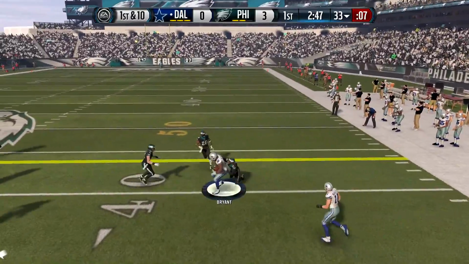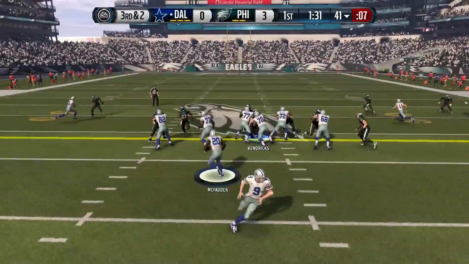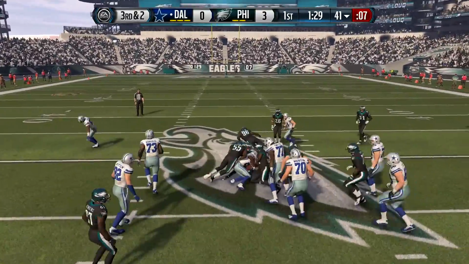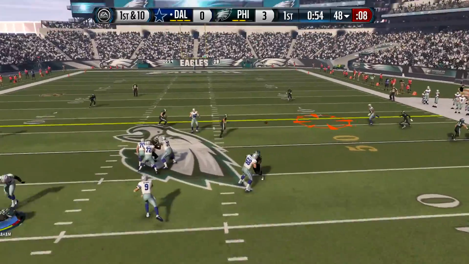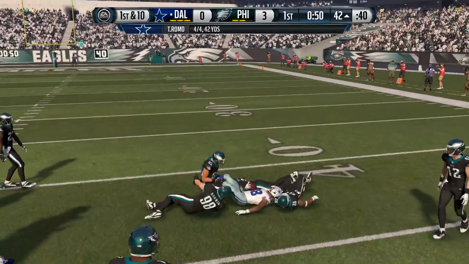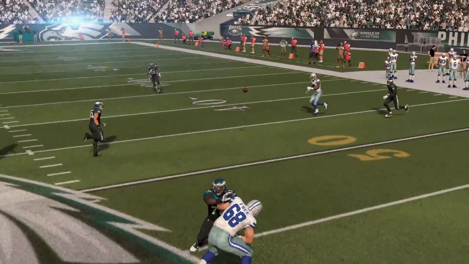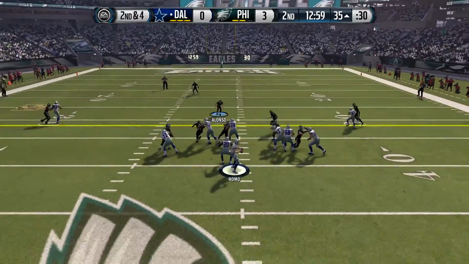Tony Romo back with another great pocket, going to find Dez Bryant for the 3rd time on the same route, and on 3rd down and 2, they're going to hand it off to McFadden. He picks up a 1st down. On the very next play, Tony Romo back to pass, going to find Dez Bryant once again on that right side of the field, and Byron Maxwell isn't doing a great job of covering him. You can barely say he's covering him at all.